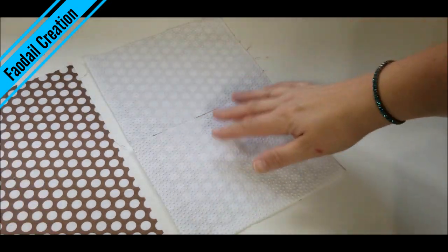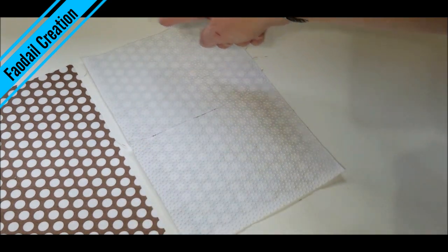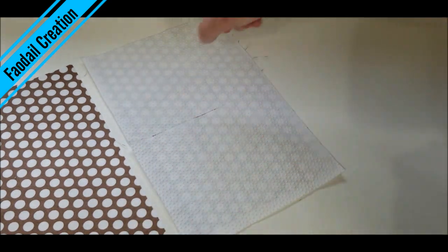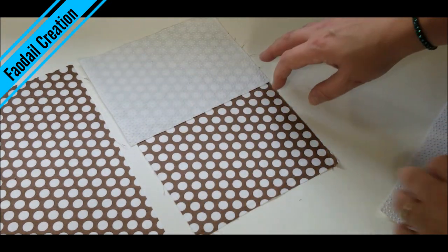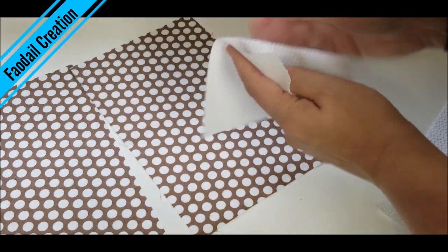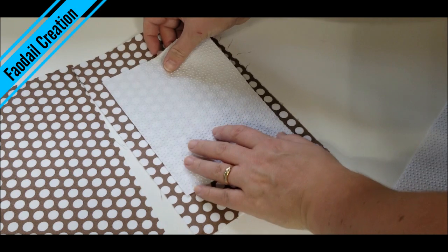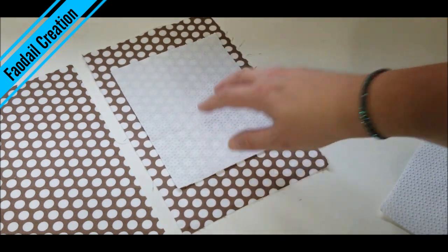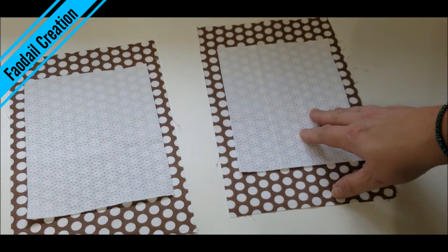Because I don't want the full width of one of these polka dot patterns, I did the full dimensions of one of the fabrics, and then I cut it in half like so. So what I'm going to do is have it so it's going to be like center of the foot pedal. And I decided to do one for the front and one for the back.